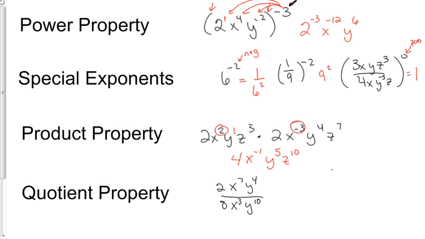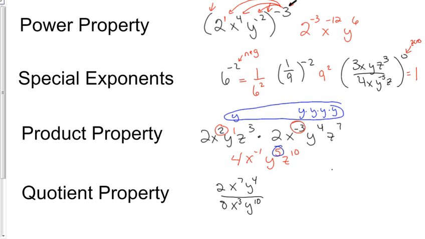Now, how does that work? Let's look at the y's, for example. We have 1 y here. Y to the 4th is repeated multiplication, which shows you this. So if we combine them under one exponent, you would have 5 of them, hence the 5. Okay, so same with the z to the 10th. If you can picture z, z, z, and then 7 more z's for the second z, you're going to have 10 of them total. Combine them under one exponent, z to the 10th.